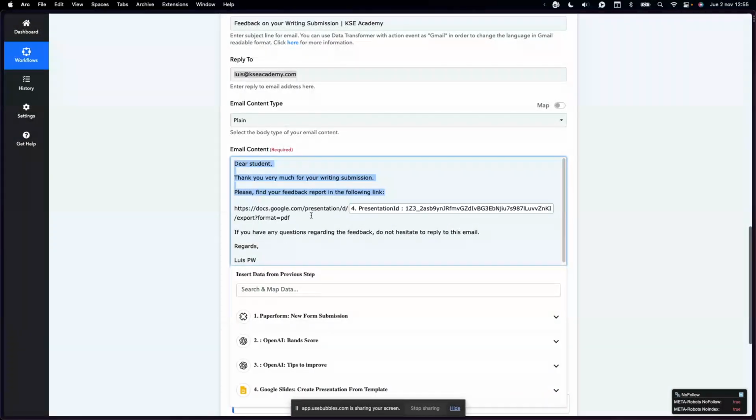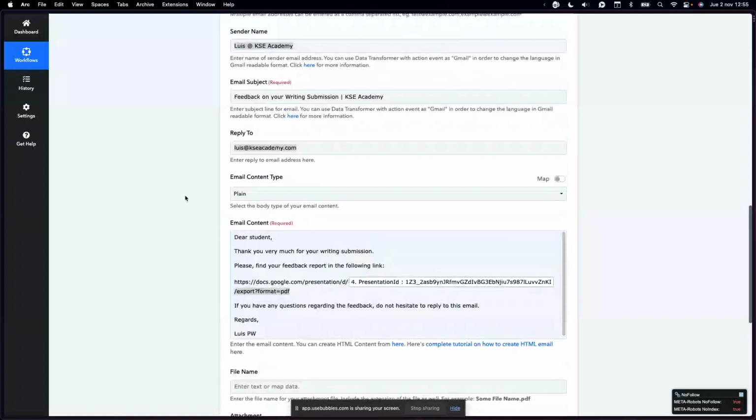But the cool thing here, and this is how we can save a step, the sharing file step with someone. I've included this link, and the presentation ID just there, and then this suffix, which basically makes the link take you to a PDF file of the presentation itself. You don't need to share the presentation. If you have the link to the presentation and you include export format PDF, it basically exports it automatically. It creates a download link that downloads the presentation in PDF.